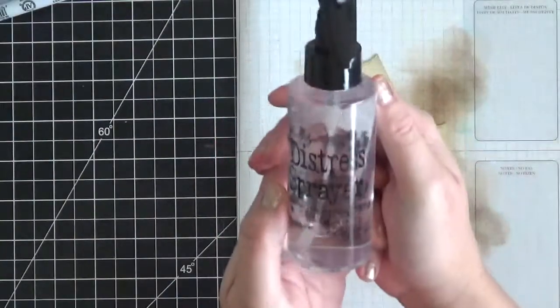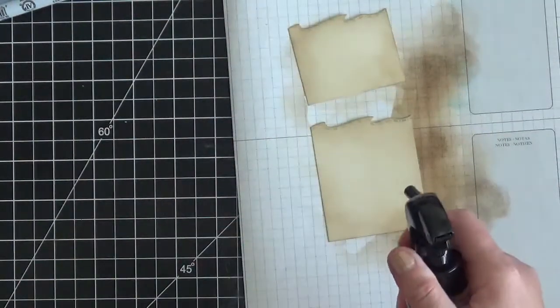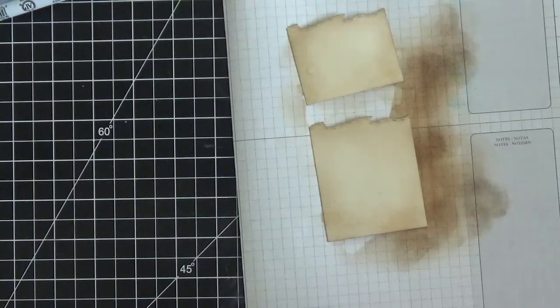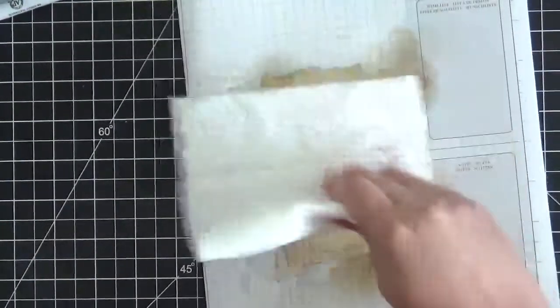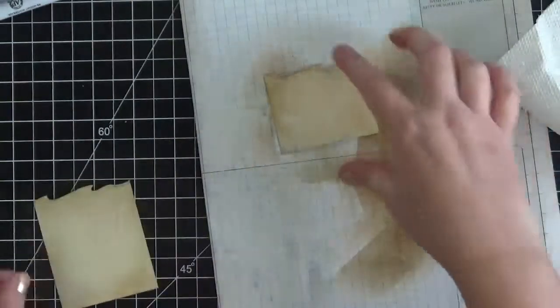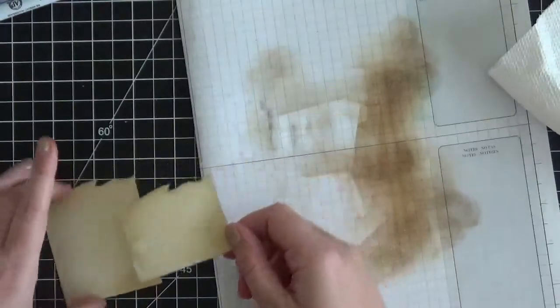So now I'm going to take my Distress sprayer and I'm just going to lay these down like so. And I'm going to give it a little spritz with my Distress sprayer so we get some really fun distress look here. I'm going to let that sit for just a few seconds. And then I'm going to take a piece of paper towel and blot it. And you'll be left with a really fun distressed look. So now you can see you have a really fun distressed look to your sand or your rocks or whatever look you're going for with this fun dinosaur.